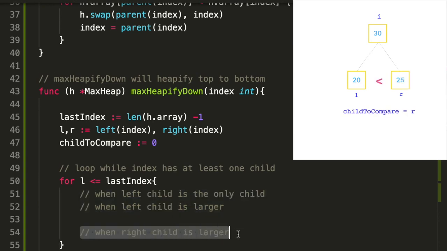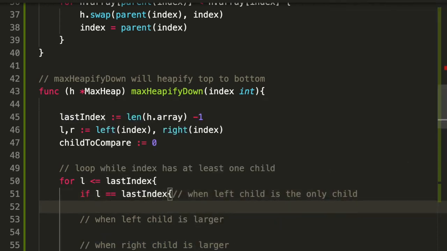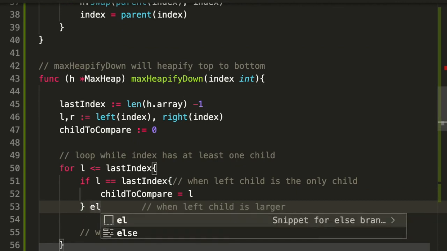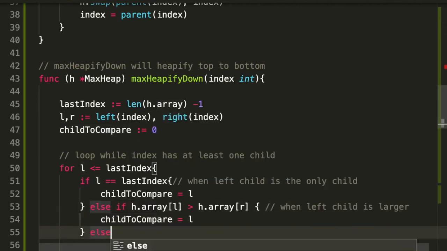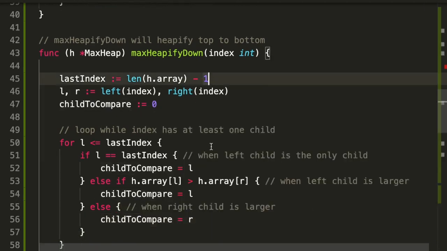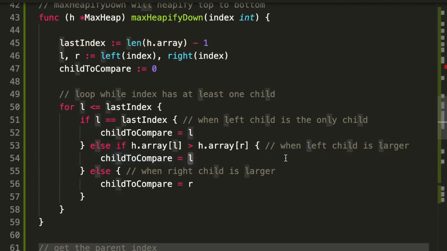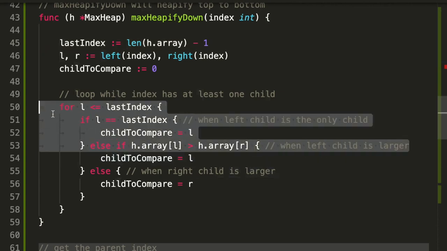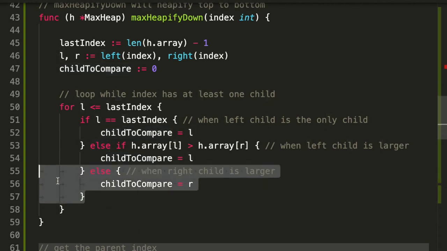And when the right child is larger, I just put else: R is going to be child to compare.